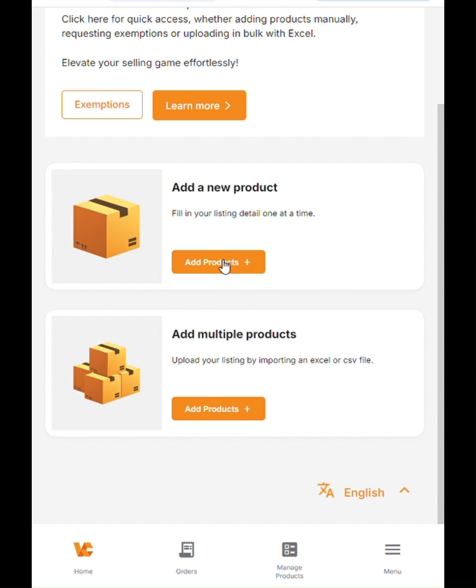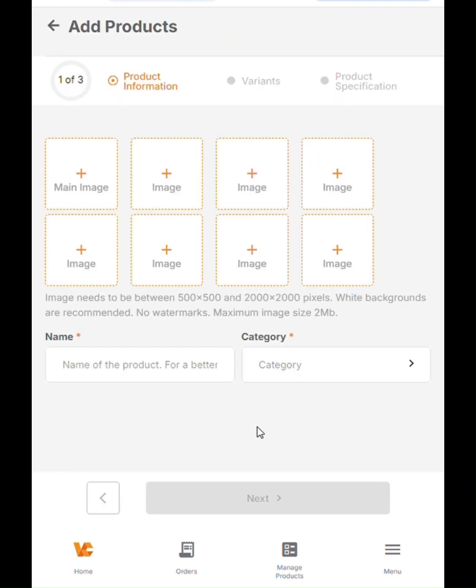For the purpose of this tutorial, we have gone ahead to populate most of the information that is required in all of the sections, and you would see that on a different page we are going to show you. Before we go ahead, I'll just explain the first details we are looking at here. The first thing you are seeing here is the image section. Here you can see that there are 4 boxes with the positive sign. This means you can actually tap on any of these boxes, and it will take you to a location on your device where those images are saved, and you can upload them here.